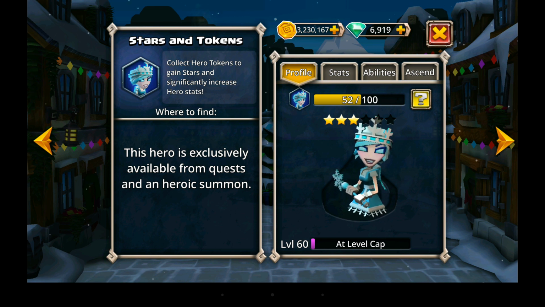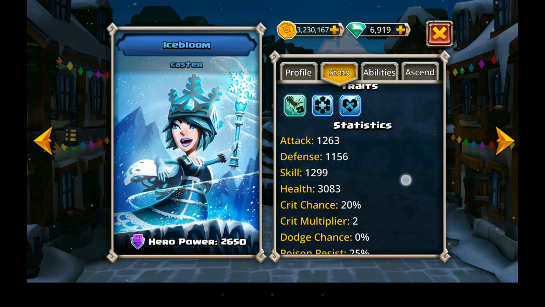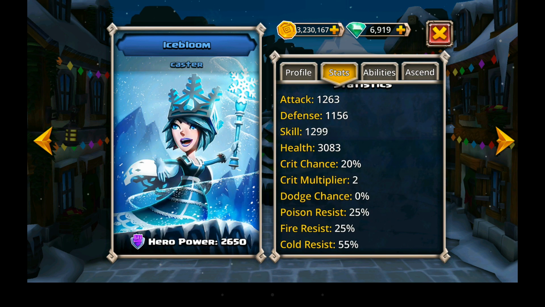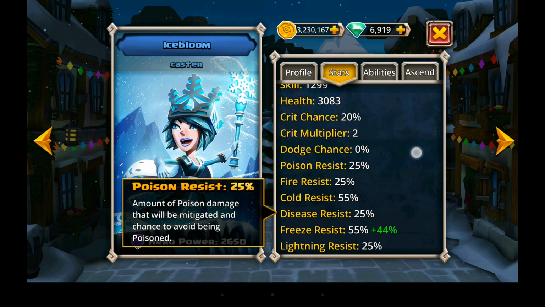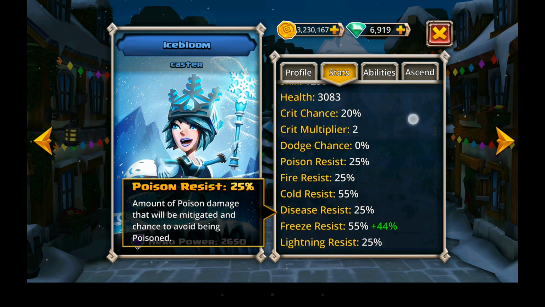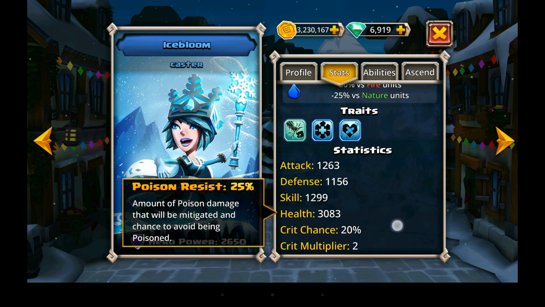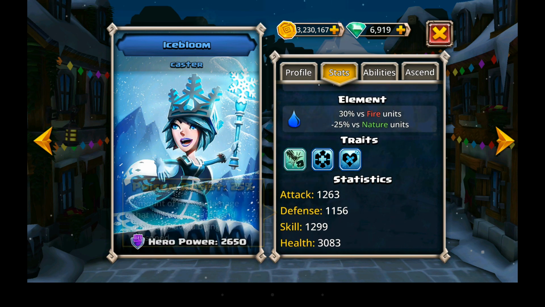Anyway, let's go ahead and take a look at some of her stats. So before we get into the traits, let's go ahead and take a look at the statistics. I did take the liberty of leveling her up to 60. So these are what the stats are going to look like when she is at the top level. And these will be valid, of course, until they raise the level cap, which I haven't heard anything about yet, so this information should be good for a while.